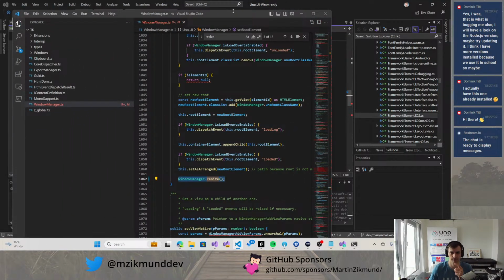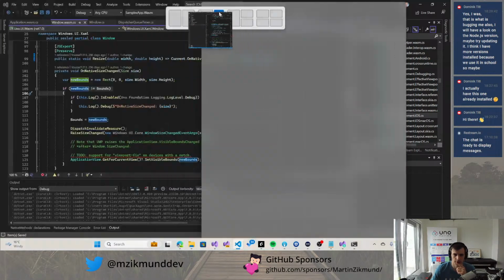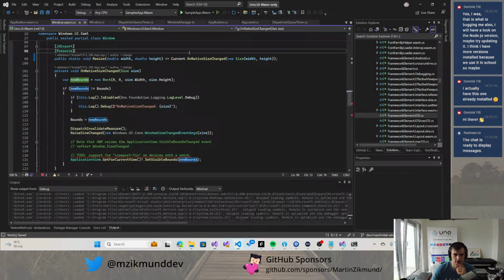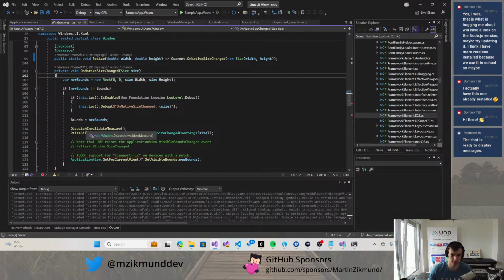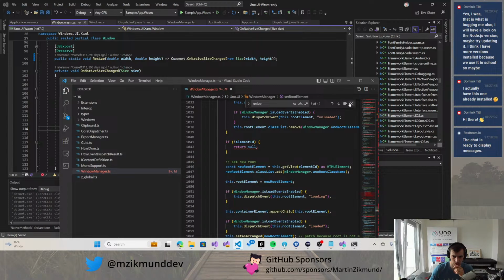Okay, so this is a protection against the fact that, yes, so if we perform this and the size doesn't change, then later it tries to call resize again to actually start the first invalidate measure, and that fails because the size will not change in between those two times.